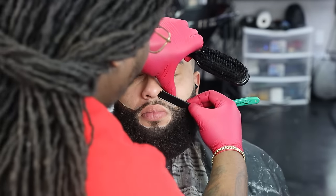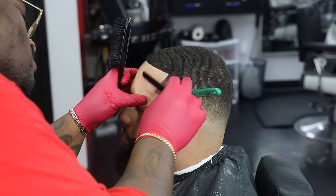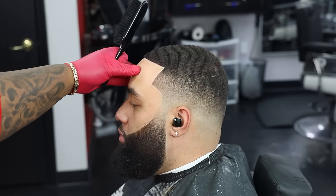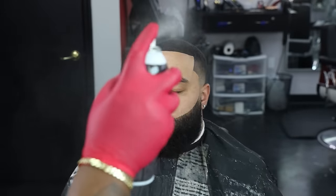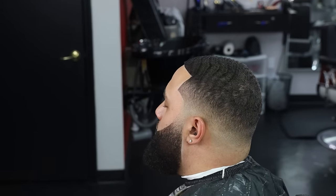Hitting the mustache area, bringing everything down to a T. As you guys can see, it's ugly man — they shouldn't have put me behind the shed. It's special now, like we're in a special place now. Unfortunately, we get clients that come in the shop looking crazy — no lineup, beard work terrible — and it's up to us as barbers to change that outcome. My name is Beeman. Without further ado — hashtag TBT in that comment section, hashtag Glass, hashtag Glacier Gang. Remember my message forever: persistence is the most important thing, consistency is just as well. Stay focused, love, peace and blessings, and may God bless.